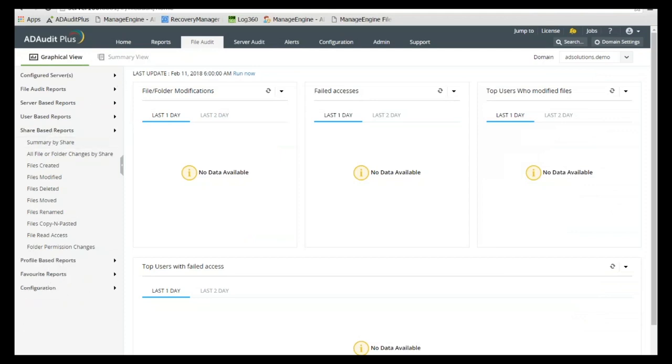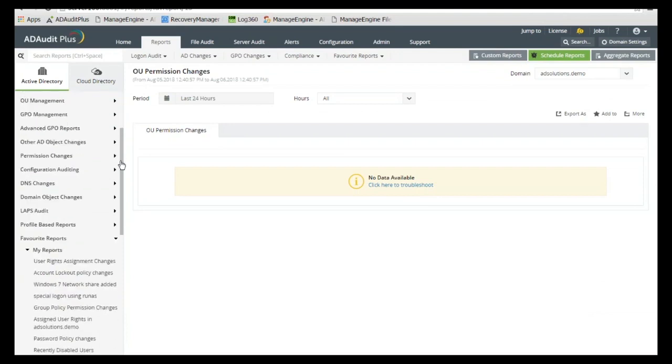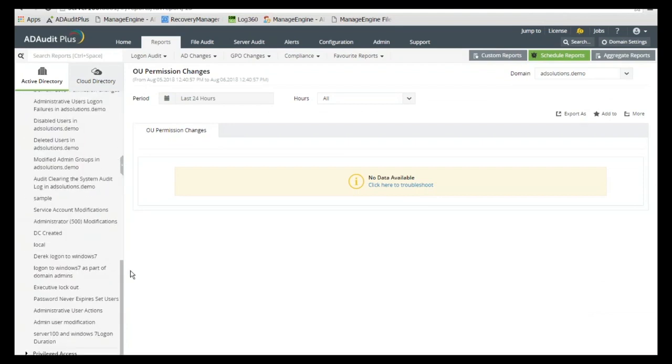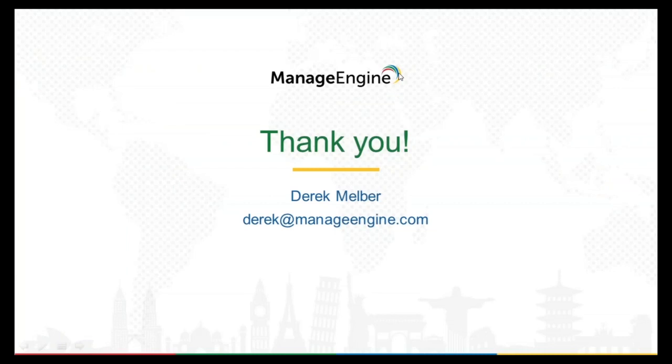I am giving you over 125 predetermined reports that, as soon as your 30 minutes are up, all of these things start to report back to you. Group policy changes, OU changes, group changes, any of the above, logons, it's all there. 30 minutes. Tell me another solution that you can download, install, and configure, and in 30 minutes start to get reports and all that. I challenge you to do that too.